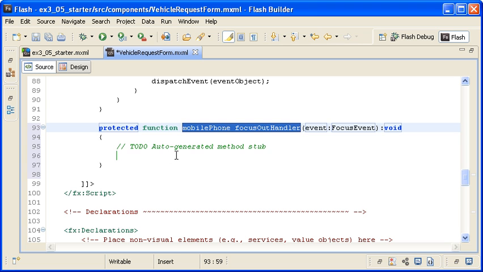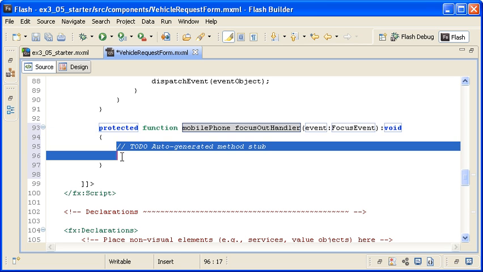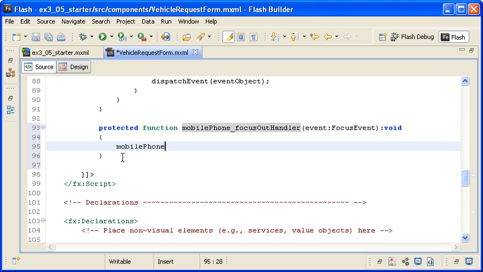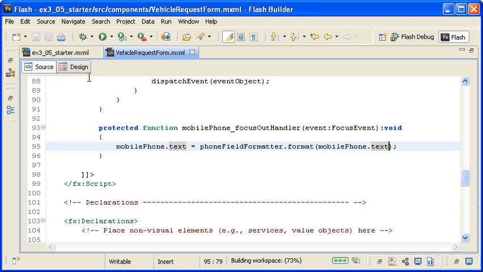In the handler, I'm going to replace the mobile phone.text property value with the phone field formatter.format string. Specifically, I will format the mobile phone.text value and then apply it back to itself. I'm saving the file and running the application.